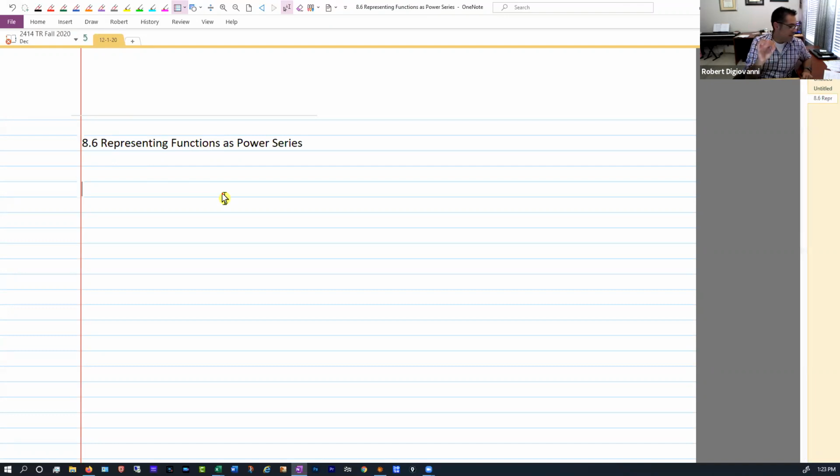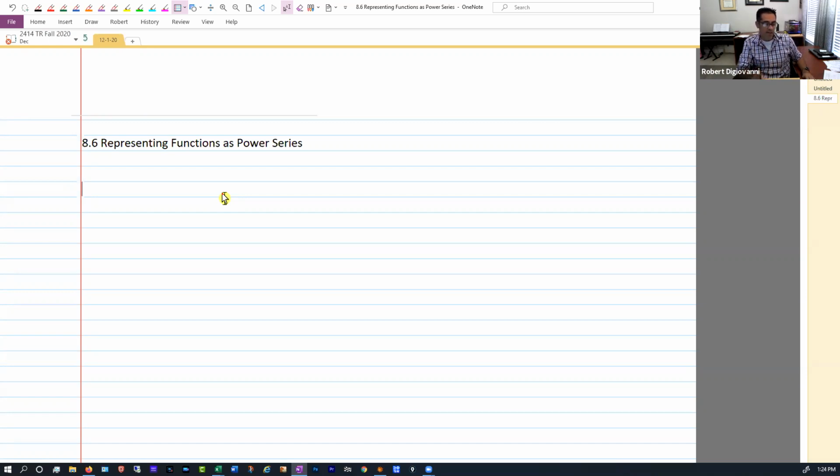So what we did in 8.5 is I would give you a power series, and I would say, hey, tell me where this power series is defined. Where is it a function? Like if I give you a power series, give me the domain of the function. That's basically what we were just doing in the previous examples. Now we're going to do something different, which is more applicable to the real world. If I start with a function, some function that you've been using your whole life, is there a way to convert that function into a power series? That's more useful to us.